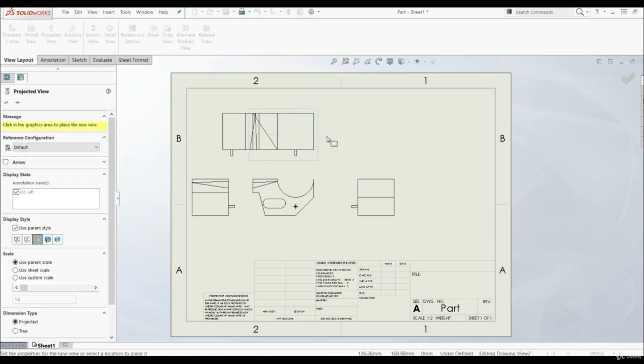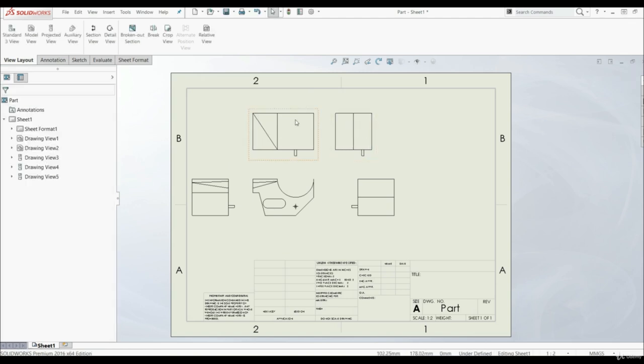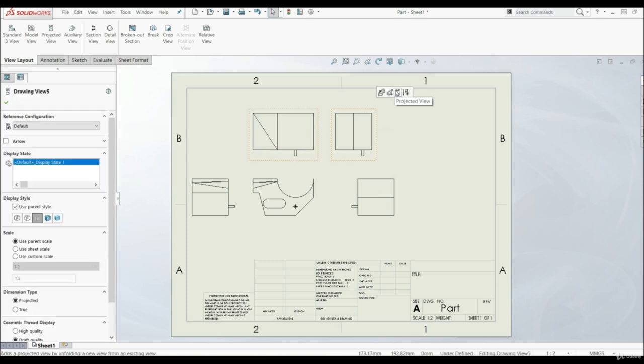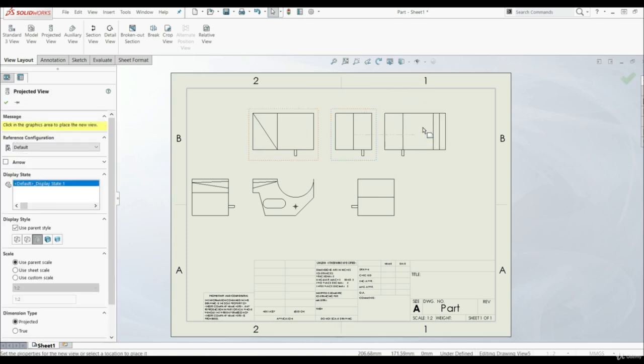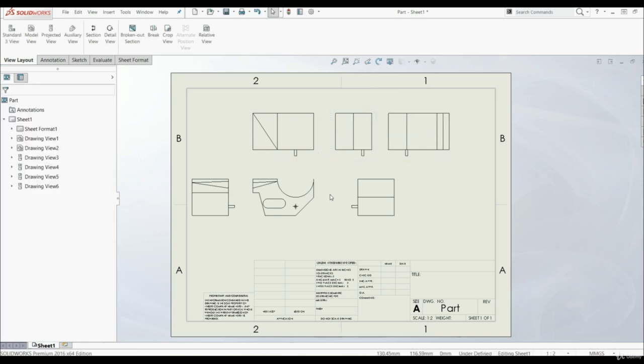is our base view, and we have a right view of this view. Or, for example, of this view. If we click on it, on the projected view, now we have a right view of this view. So this is our base view now. So in projected view, you can create right view, left view, top view, bottom view, and isometric view from the view that you choose to be base view.